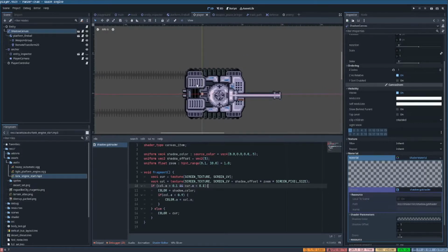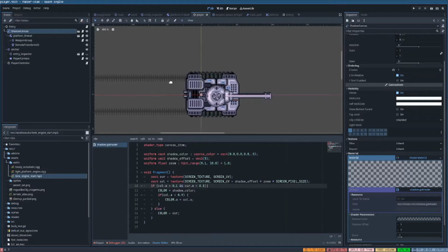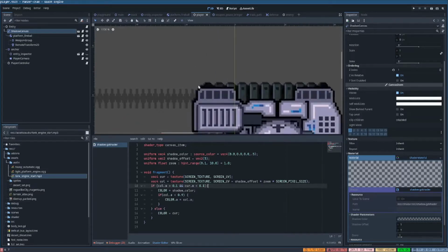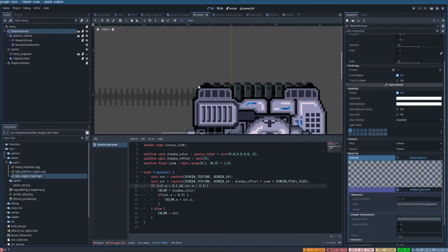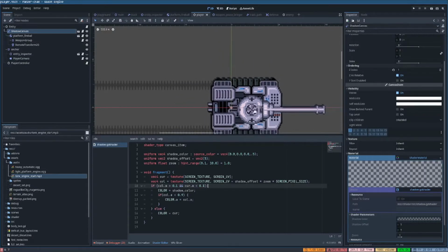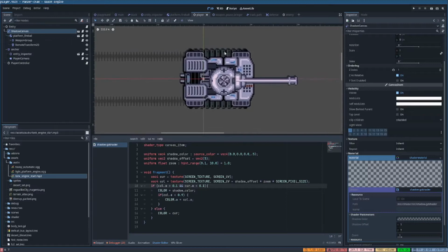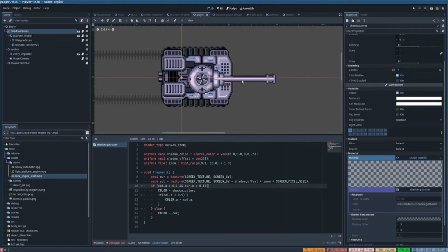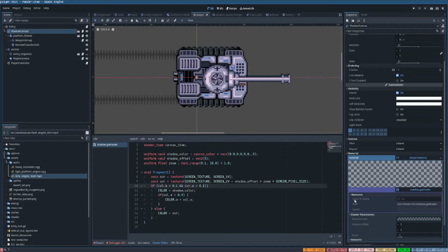It's quite easy. For each pixel we look at a neighboring pixel by a certain offset, and if that one is in fact a colored pixel, which we check by looking at the alpha value, then we color the current pixel in the shadow color, as long as it was a transparent pixel before, so we don't overdraw the actual picture. And that results in a really nice shadow layer around our object, which we then can modify.